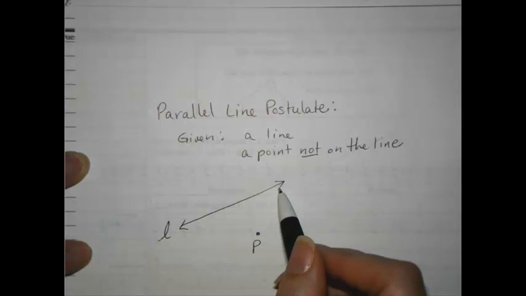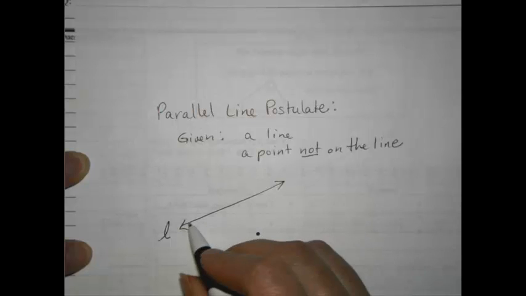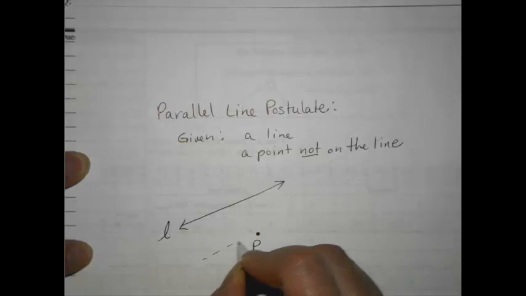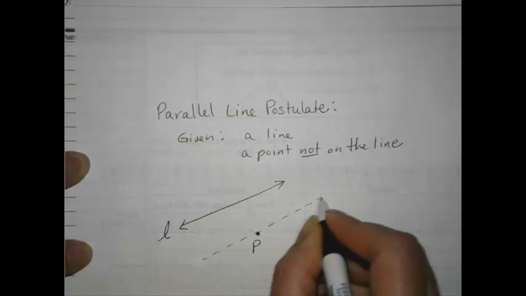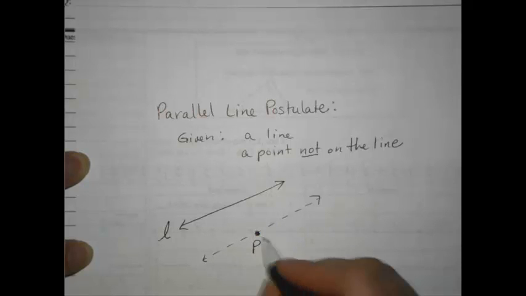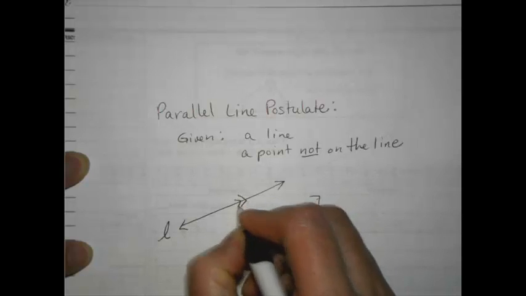Think about that. I'm going to say it again. How many lines can you draw that pass through this point, point P? They go through point P and they run parallel to line L. How many lines are there? Are there any at all? Well, I can draw one. Let me just kind of dash it here. This line, just eyeballing it. Let's say this line here is running parallel to line L, and it passes through point P. Are there any other lines that would come through point P also running parallel to line L? Let me just mark these are parallel with my arrows.